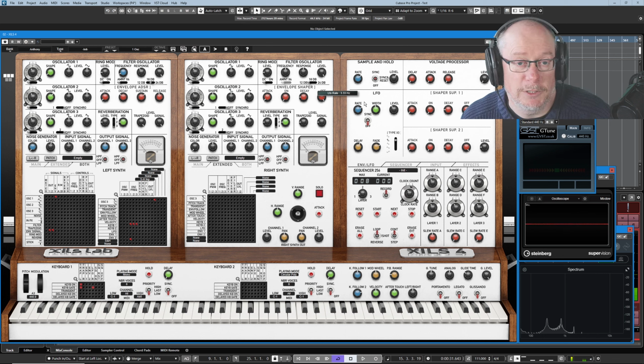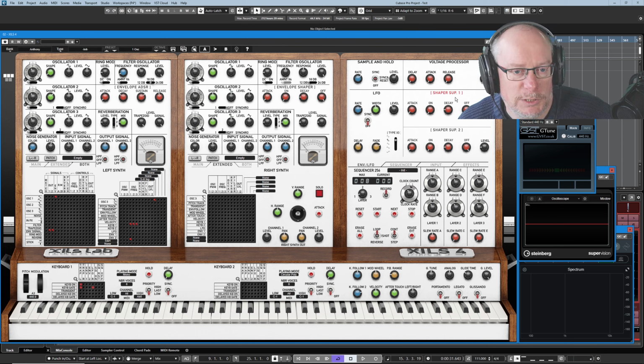It's just to show that sample and hold is a really interesting module for both inputs and outputs. Really cool way to generate kind of pseudo-random signals. Now onto the voltage processor. This one's a bit tricky, but it can be done. I promise you we'll understand it by the end of today.